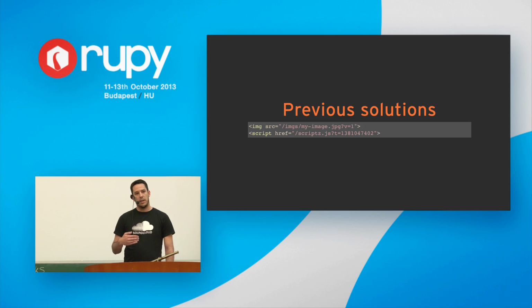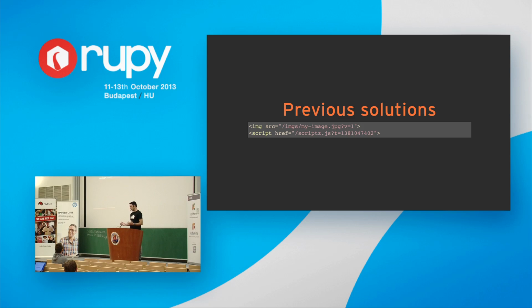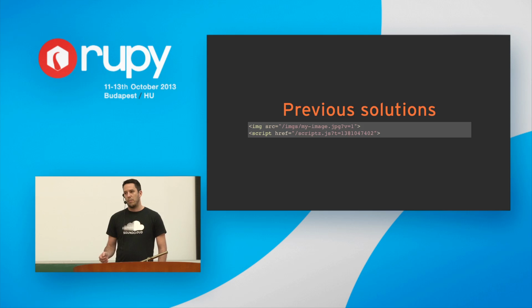If you're just increasing it every single time you deploy, that means that all of the valid caches of the assets which haven't changed have been invalidated. So you're losing an optimization there. And the other thing is that it actually isn't guaranteed to bust the cache. By default, tools such as Varnish don't include the query parameter into the cache key.